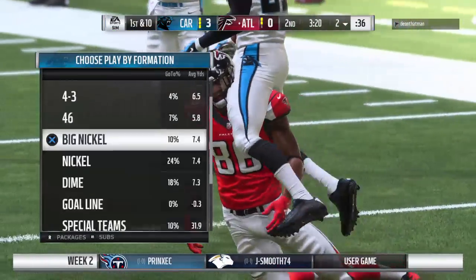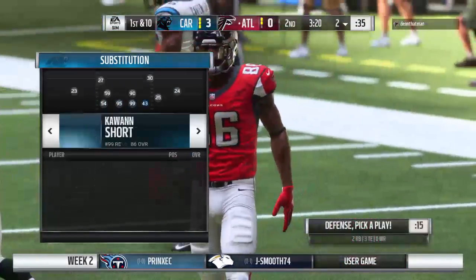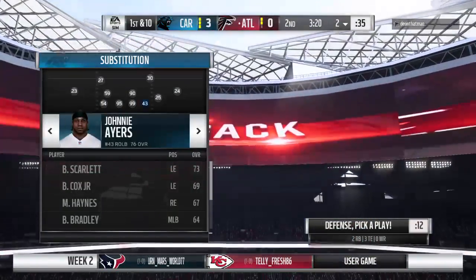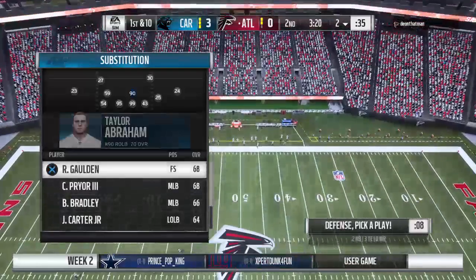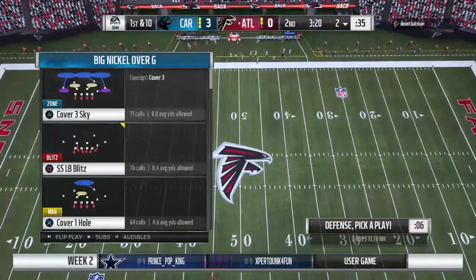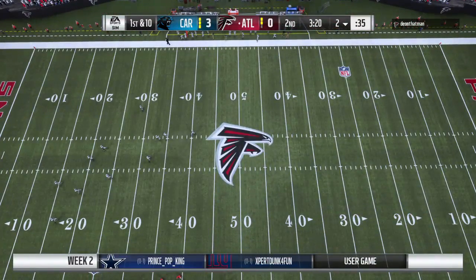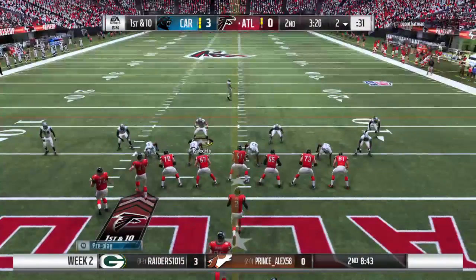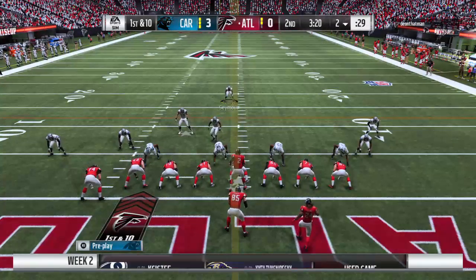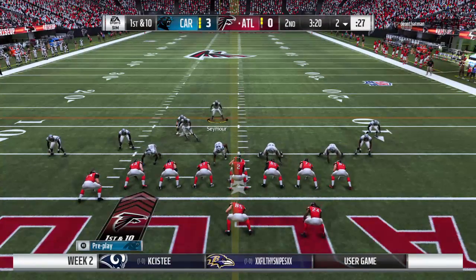And the Falcons will get it 1st and 10 from deep in their own territory. Here comes the Falcon offense now as they get set to take over here. And last time wasn't pretty. One play and an interception. We'll see if they can do better. I want to see if they want to go ahead and throw the ball again now on this drive after what happened on the last one. Throw it on the first play. Give the quarterback some confidence. See what happens.